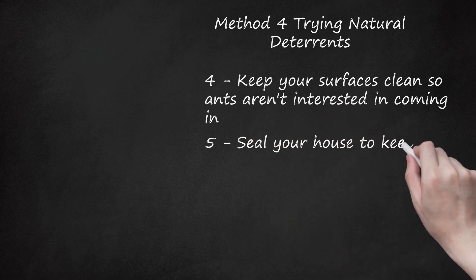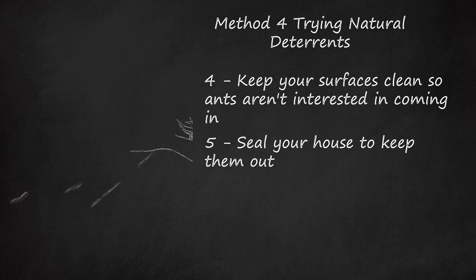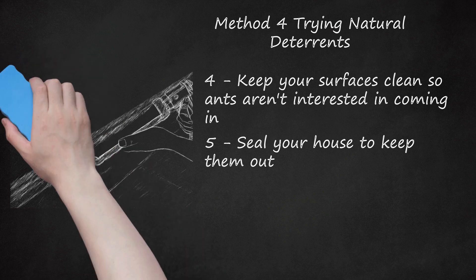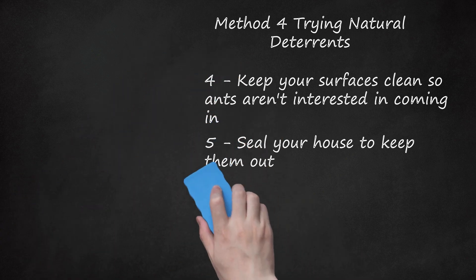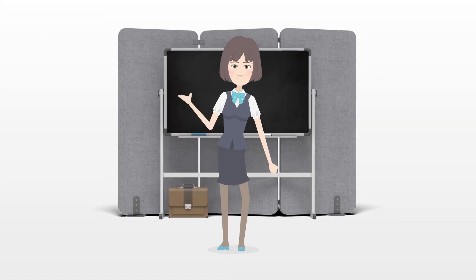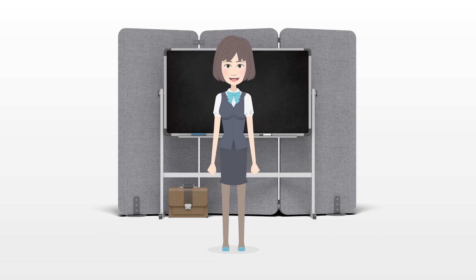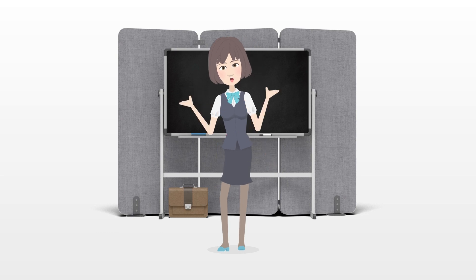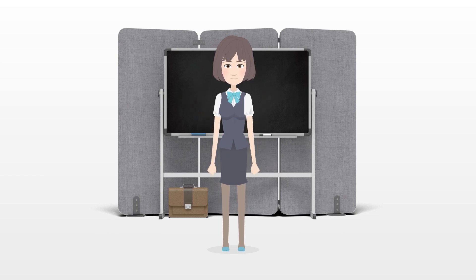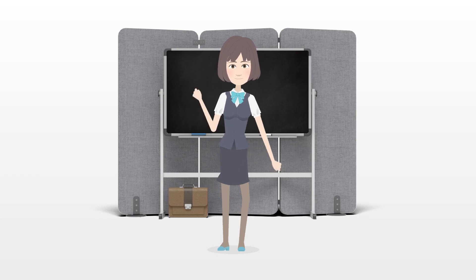5. Seal Your House To Keep Them Out. If you don't give ants a door inside, they'll be more likely to stick to outdoor areas. Find all the little cracks and crevices where they could be getting in, like under the door, around the windowsills, and in other little cracks in the foundation. Fill the holes with caulk or other sealants to keep your house airtight. Spritz the areas with lavender or lemon water for good measure. Tips: Try creating a spray mix with dish soap, vinegar, and other household items to spray — works every time. Always check doorways and window ledges; one ant can lead to thousands. Ants leave an invisible scent trail that only other ants can smell, so use cleaning materials designed for ants to get rid of the line.